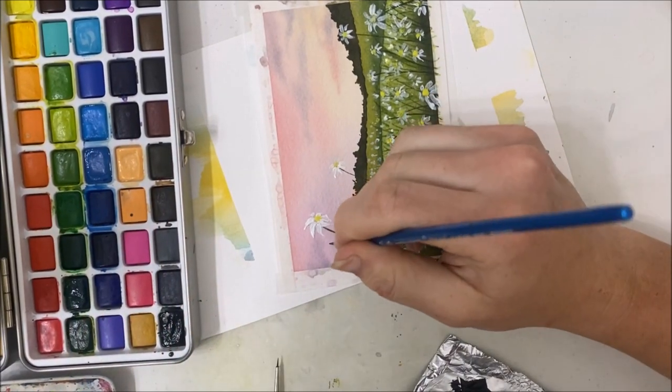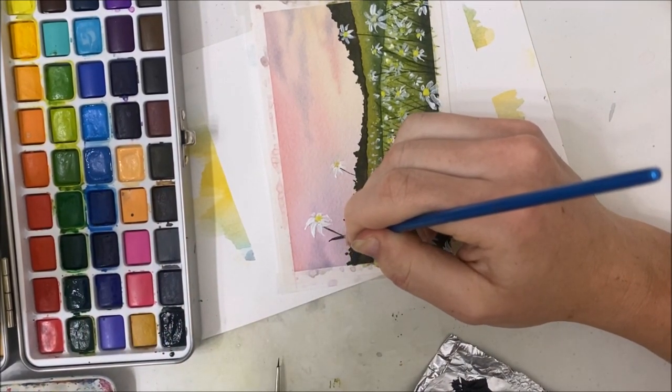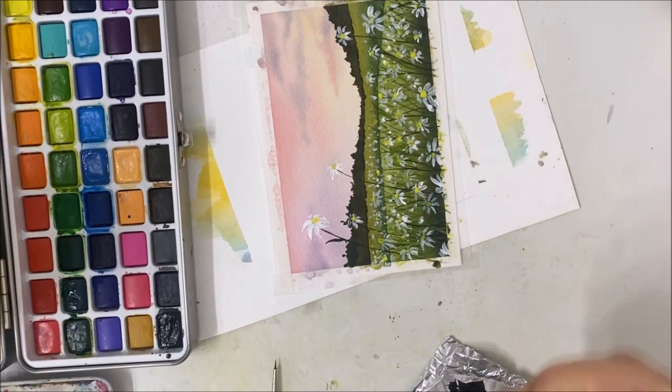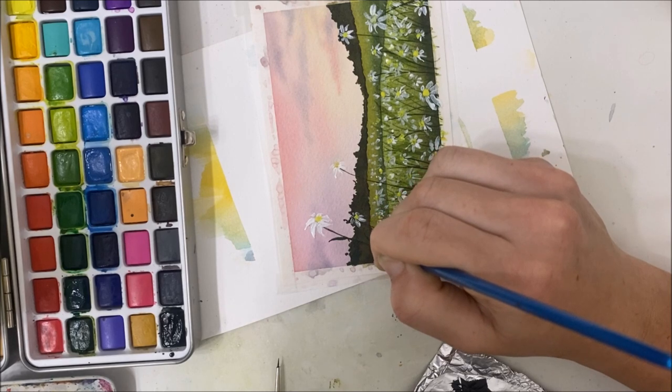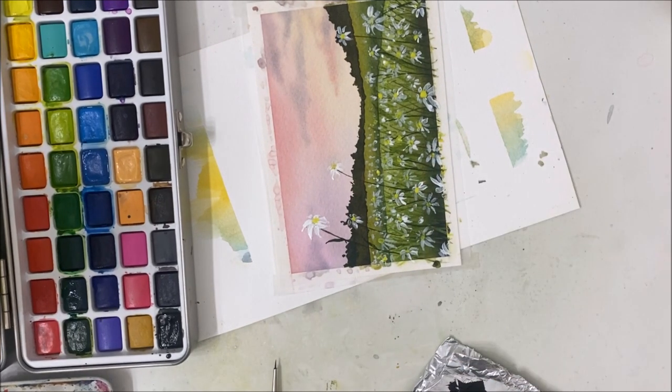Try not to smudge anything here. Like that, because that'll add something to this painting. Make it look a little more complete, I think.